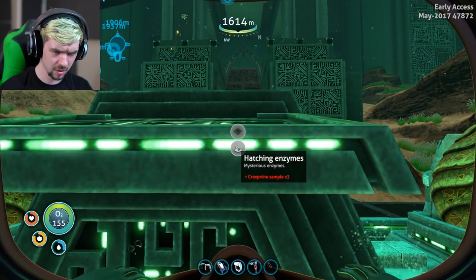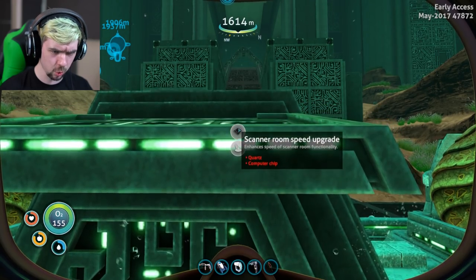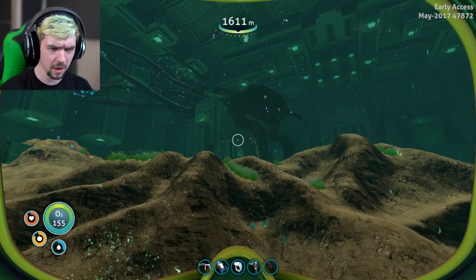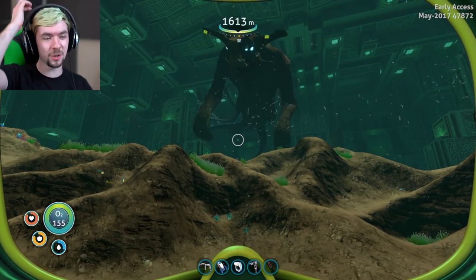Hatching enzymes. Creepvine sample 3. Scanner room speed upgrade, quartz and a computer chip. Okay! Oh, that's so fucking awesome. Oh my god, this is cool!